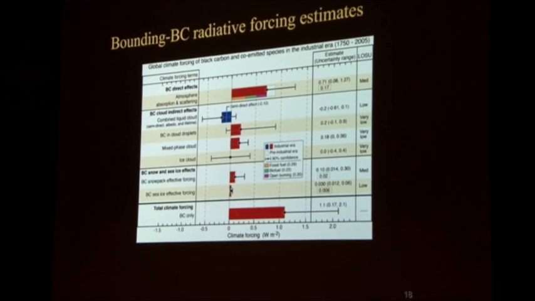These are global averages, and so you have very special effects here in Chile as you think about transport of black carbon to glaciers, for example. Your numbers locally might be very much larger because it's not averaged over the whole globe. One of the things we need to do next is stop looking at global averages and start looking at local effects. And that's work that is going on here.